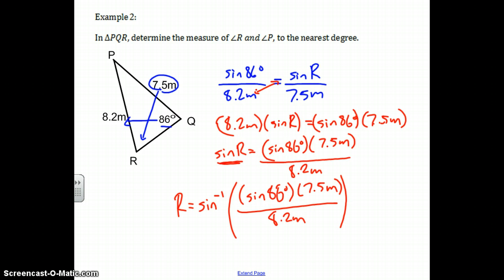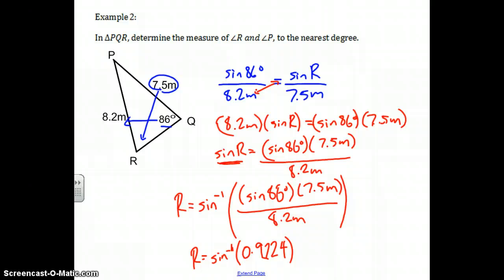Now we go to our calculator, and this can be a little bit tricky depending on your calculator. I would recommend calculating everything on the inside first, and then doing the sine to the negative 1. So R equals sine to the negative 1 of the stuff on the inside, which should work out to be decimal 9124. Make sure that you can get that, because that's where people have trouble, getting some of these values. You've got to practice it a few times to get it good.